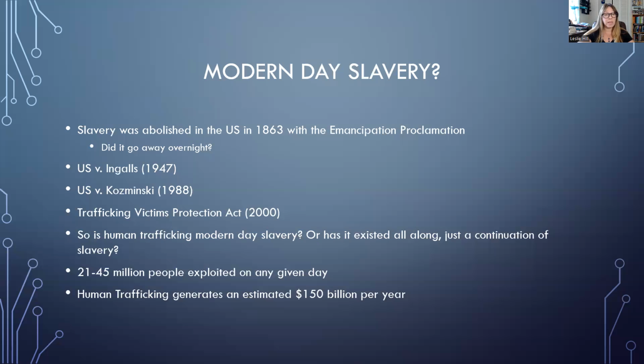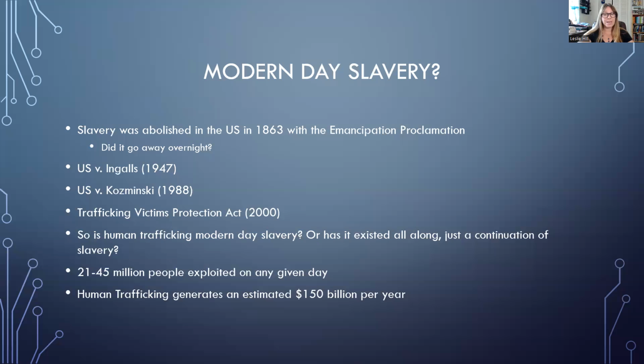Then 40 years later, in the case US versus Kaminsky, 1988, the Supreme Court removed psychological coercion as one of the means or ways of keeping a slave compliant. This ruling made it a lot harder to prosecute human traffickers when you limit the means of keeping a slave compliant to physical or legal coercion or fraud. Later in the semester, we'll discuss how common it is to use psychological coercion to keep a victim compliant. This ruling stood until 2000, when the US passed their first federal law on human trafficking with the passage of the Trafficking Victims Protection Act, known as the TVPA, which added psychological manipulation or psychological coercion back into the definition.